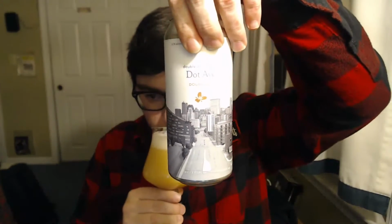On the nose for the double dry hopped .av, you're getting a very ripe herbaceous note, even almost a month later. Very yeasty, very grapefruit, very pineapple and grapefruit. Maybe some banana on that one. There's a lot of dank, resinous, oily qualities. You're getting definitely an onion and garlicky kind of note. It's a fairly dry smell. I'm getting just a touch of the bubblegum weediness to it, not much. I'm getting a really nice white peppercorn kind of spice note in that.